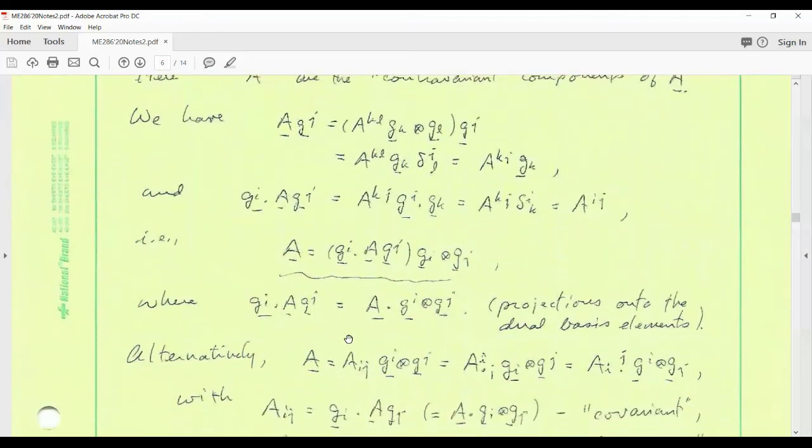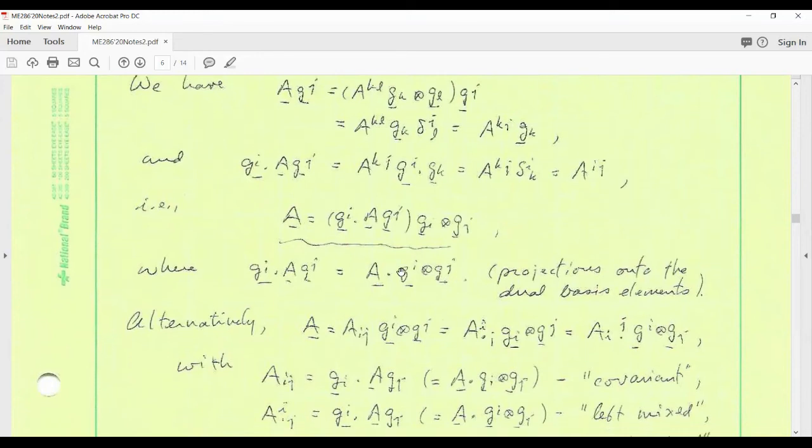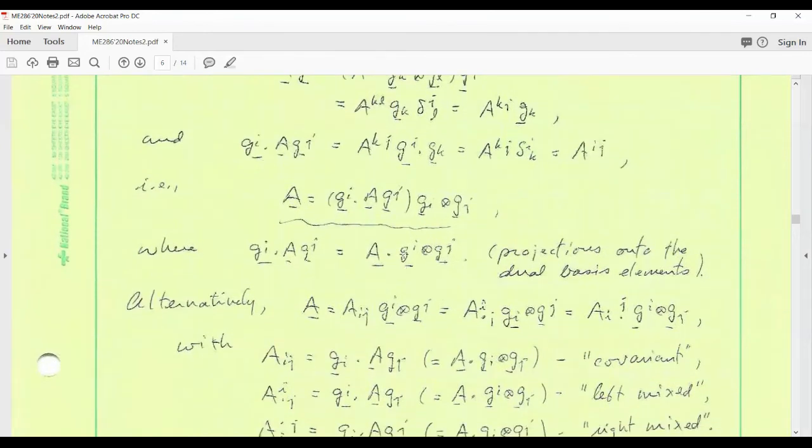Another way to write that, remember, we talked about the dot product of two tensors using the trace definition of dot product of two tensors, say capital A and capital B. You can work out using that trace definition that these are simply the dot product of the tensor A with this tensor here. And so this is in fact another basis for tensors, G super i tensor product G super j.